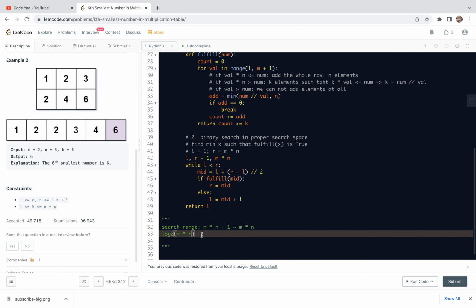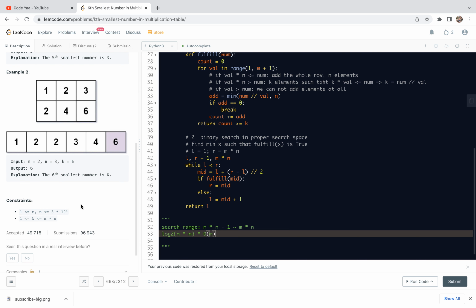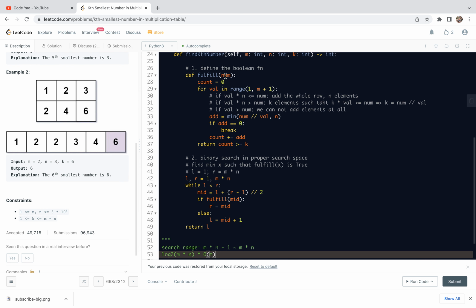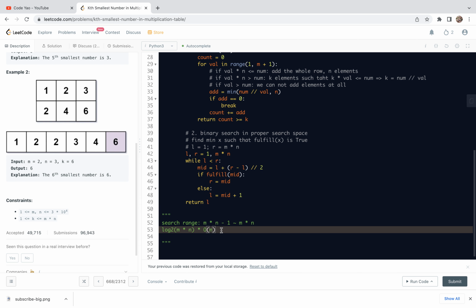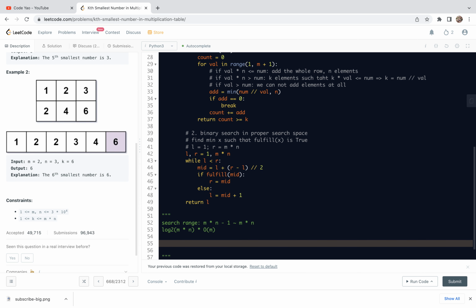But the fulfill function is a linear procedure, and it has time complexity equal to this number, so this is O of M. Here it is M, right? Because we count row-wise. If we count column-wise, that is O of N. So that's roughly the time complexity.